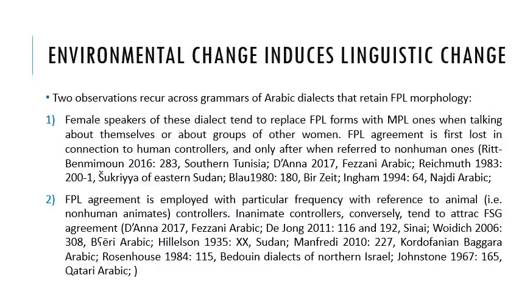Well, by looking at several grammars of Arabic dialects that retain gender distinction in the plural, as I was saying, one can notice that when it comes to agreement, there are a couple of observations that their authors make over and over again. There are a couple of recurring points. The first one concerns female speakers. It appears that female speakers tend to replace feminine plural forms with masculine plural ones when talking about themselves or about groups of other women.